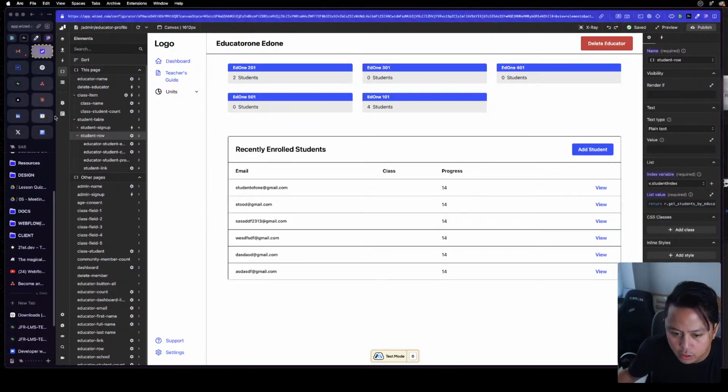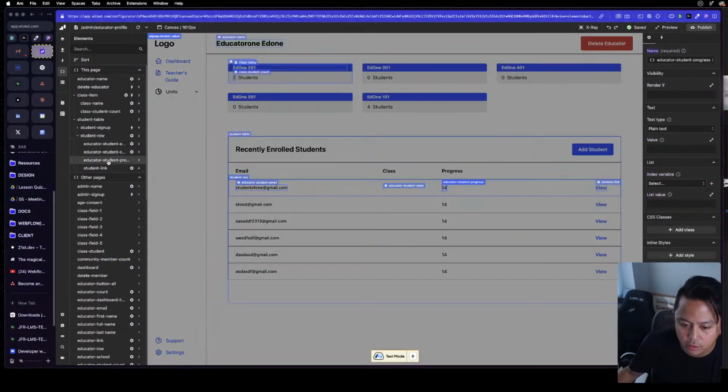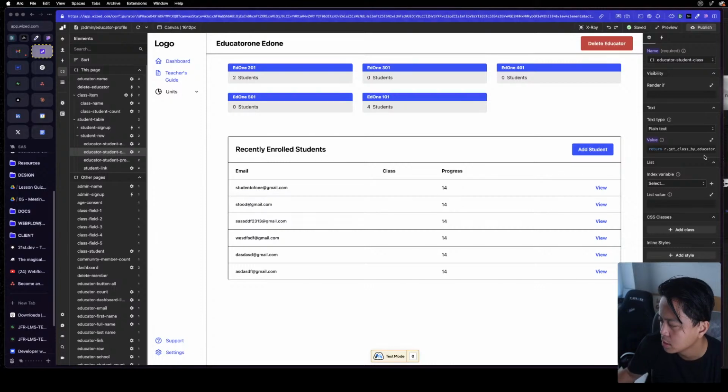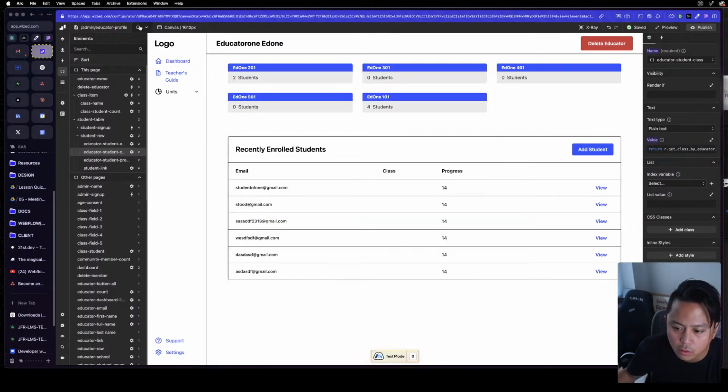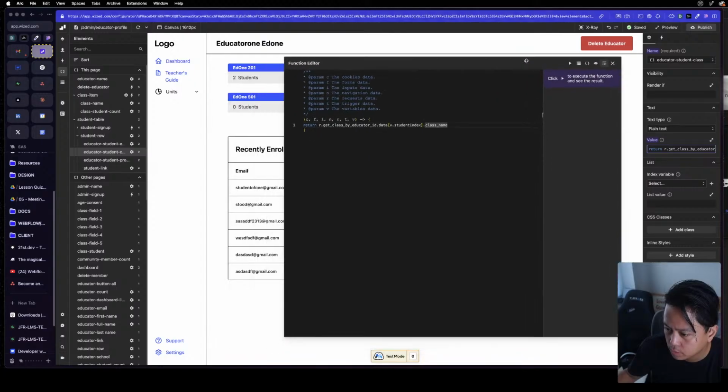It's a function, kind of a pattern that I should probably just memorize at this point. Educator student class name. Well, v dot student index. So my problem, I guess, right now is it's not displaying the accurate thing, and I don't know why. I sort of do, but I don't.